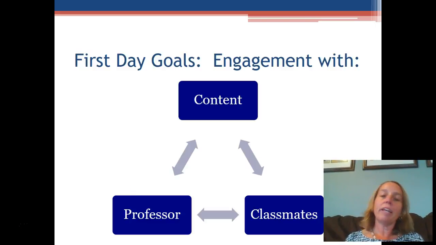So the engagement really happens on a couple of different levels. As I said before, we want them to be engaged with one another, so classmates are important. We certainly want to develop a rapport with our students. A professor-student relationship is essential to learning. And we also want to get them hooked into the content. So it's really about these three different areas.